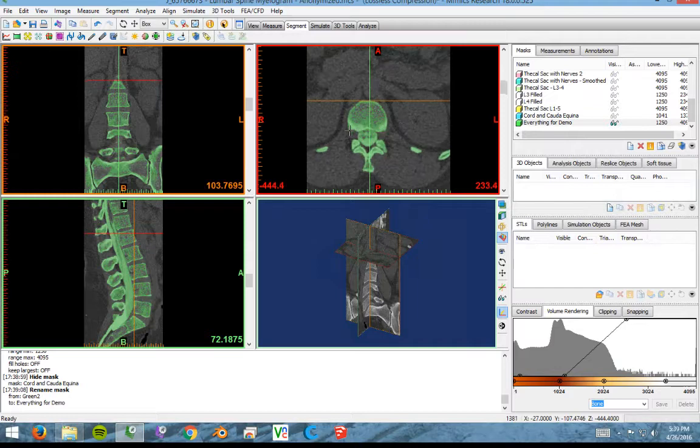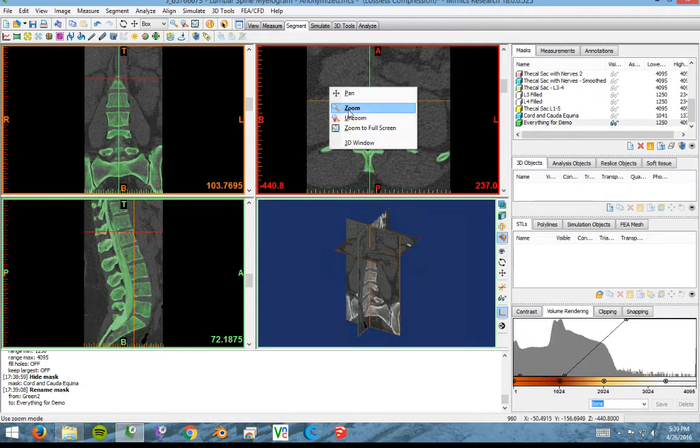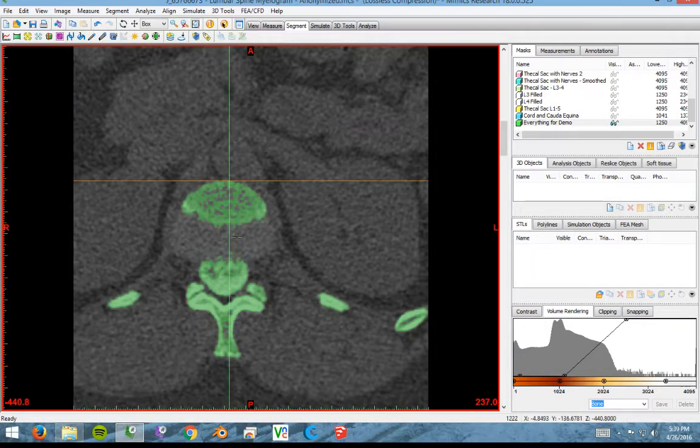Now, for the sake of argument, let's say all we're interested in is L1 through L5. So we're going to start here, and you can make this zoom. And basically, what we're eventually going to do is grow a region. We're going to click on a pixel and say, include every pixel that's connected to this one in my segmentation. So you have to disconnect two structures so that when you grow, you're not including a certain structure anymore.